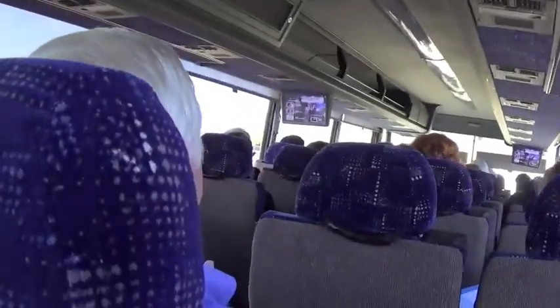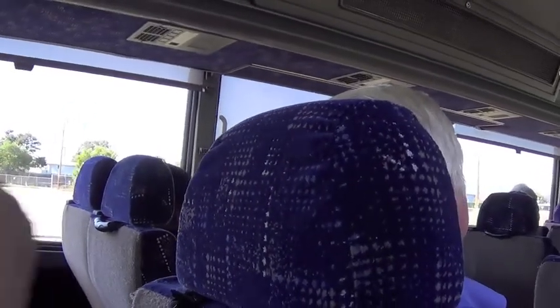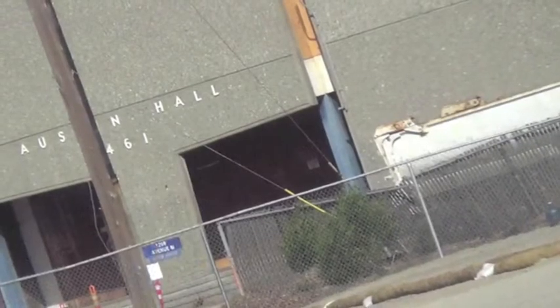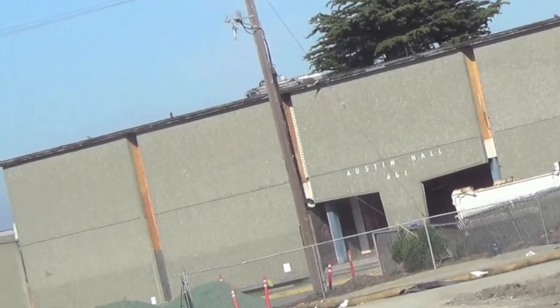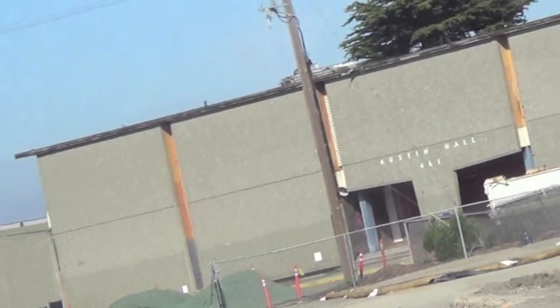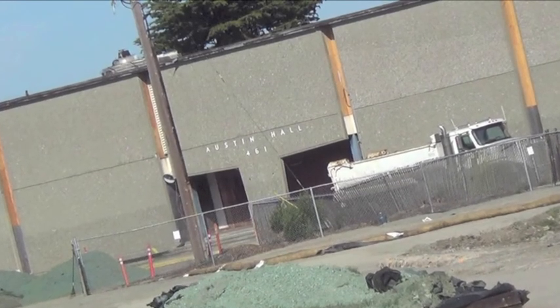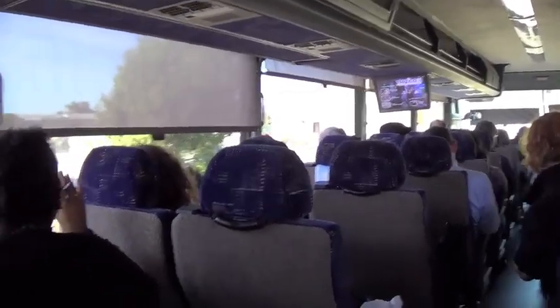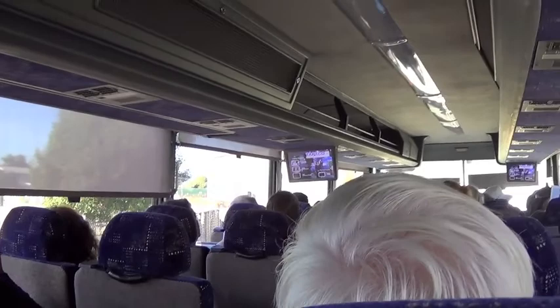The sailors were trained in equipment that could detect radiation and means of cleaning it up. Up here in front of us is Building 461, Austin Hall. This was used as basically a classroom for the firefighter training school, and this ran from basically 1944 to 1992. This is one of the newer buildings, but still it's decades old, and it's part of this whole complex in the northeastern tip of the island that was dedicated to that kind of training.